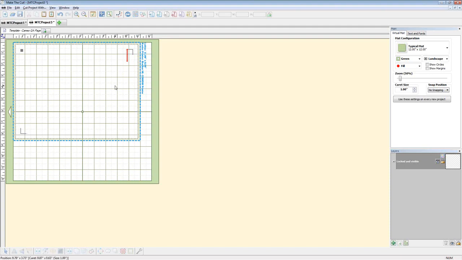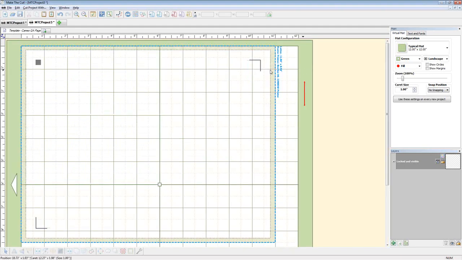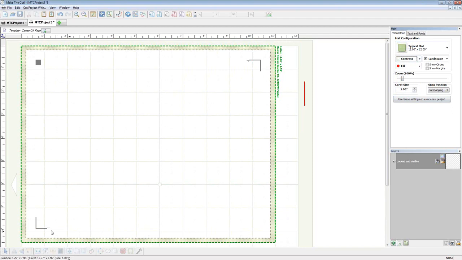Sorry, let's zoom in here. So you can see I have that little line up here, a little line down here, and they're sort of grayed out because I'm on a contrast matte and I'm locked. So let's go back to contrast, and you can see where things are, and then you can see where it would fall on that page.